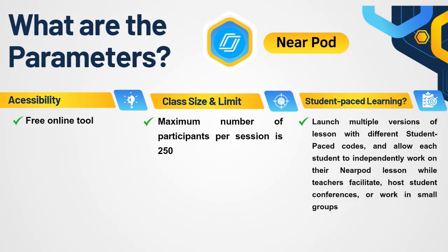Nearpad is a free online tool with a class size limit of a maximum of 250 participants. It can launch multiple versions of a lesson with different student-based codes and allow each student to independently work on their Nearpad lesson while teachers facilitate, host student conferences, or work in small groups.